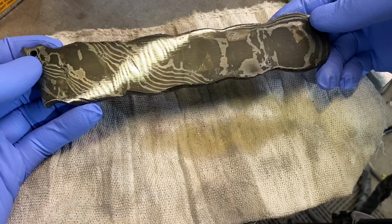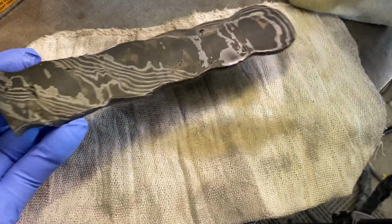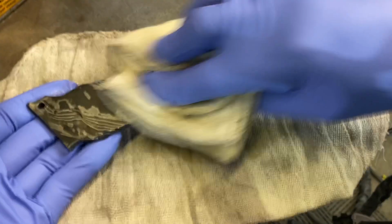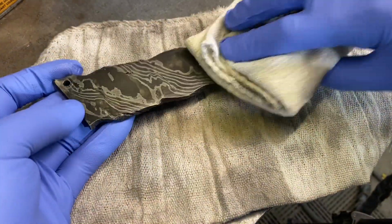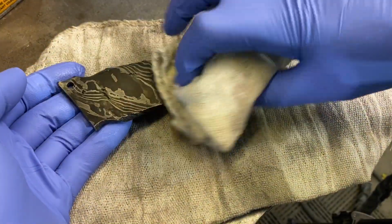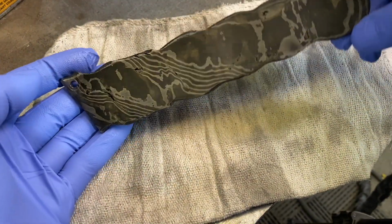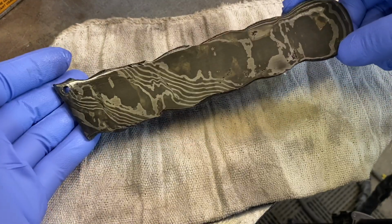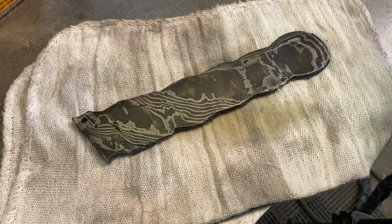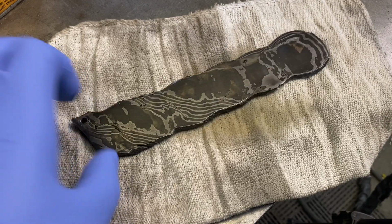There, you can really see how nice that contrast of that Damascus is. And now I know what pattern this is, and I can put this on the shelf. There it is. And there you have it. That's how I give a beautiful etch with a high contrast on my Damascus.